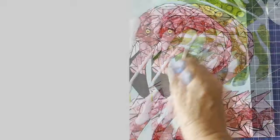It's only an 8x10, so it didn't take me that long to do, but the video is still long. I'm not really showing you the fabric mosaic part because it's kind of boring. But anyway, you'll see the whole collage process and my thinking about what colors to put where and all of that. So let's get to it.